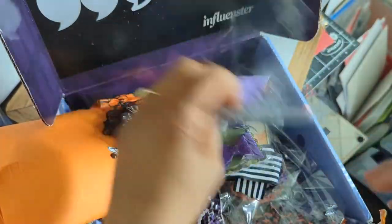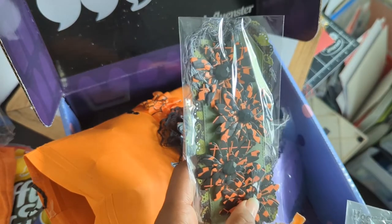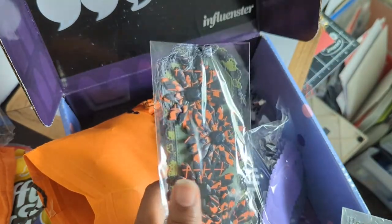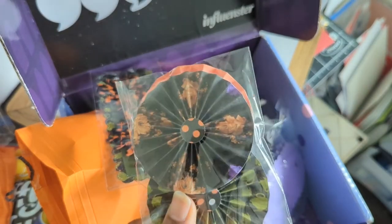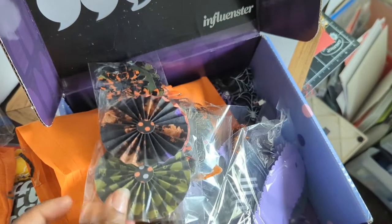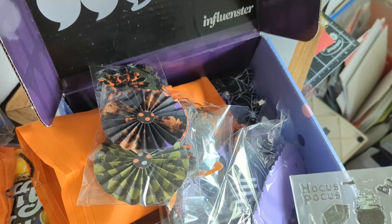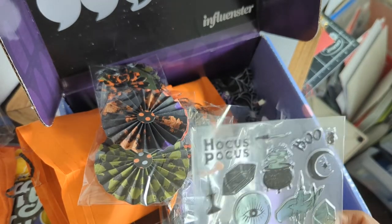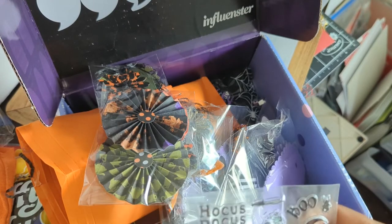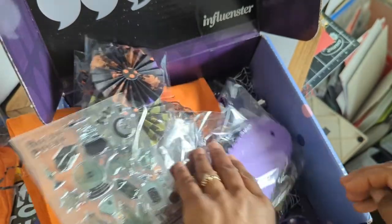I've done a couple of Halloween swaps last year and I got some embellishments that I actually used on hers when I was creating her gift. These layered flowers in black and orange are very cute. And then her unfinished embellishments here are rosettes, which I always love. My rosettes are always something to be desired. And I think these are stickers, but they are not flat — I love that. You can add those to some things.